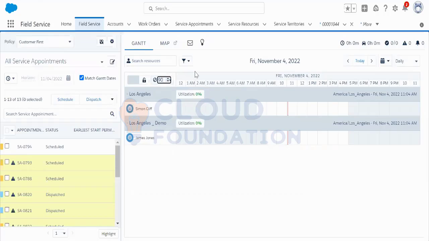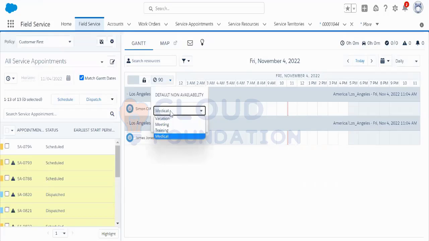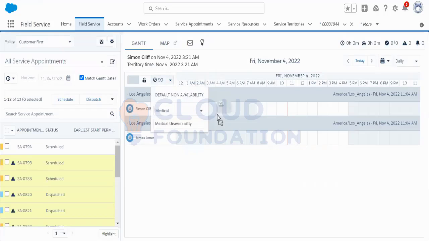I'm making it 90. So I'm making it 90 and clicking on that. Default non-availability, make it 90, and the type is medical. You can put vacation, meeting, training, medical, all of those here. So I'm putting medical unavailability, and what I will do is just drag it and drop it here.